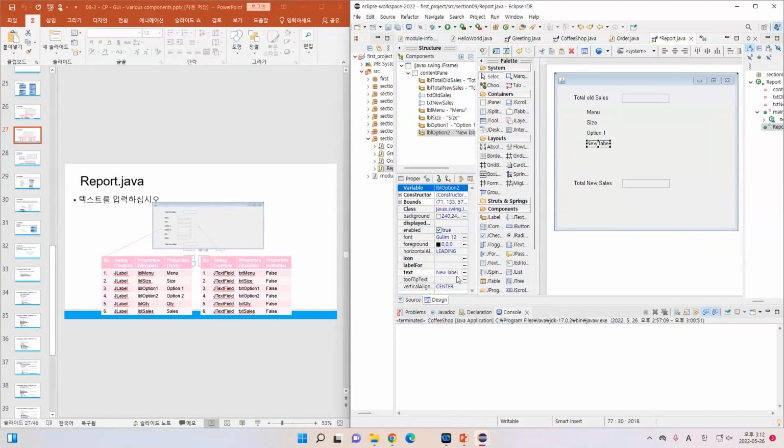And the text is option 2. And then I have the label quantity, LBL quantity. And then the text is quantity. And then I have the LBL sales, and then this name is sales.